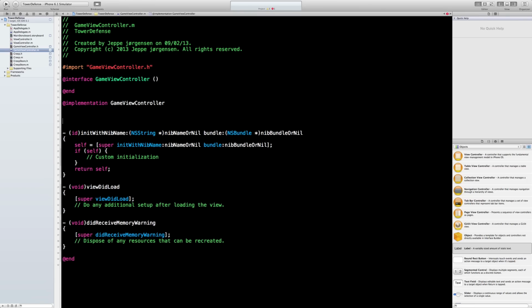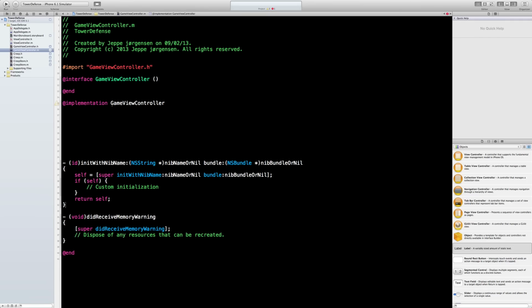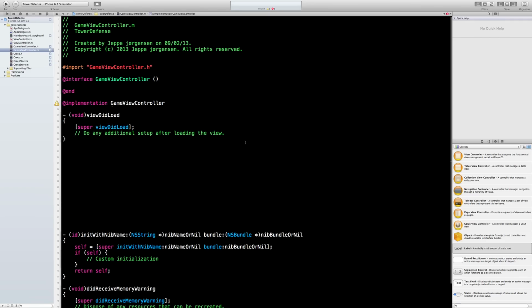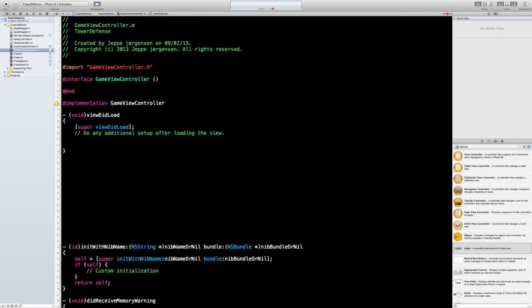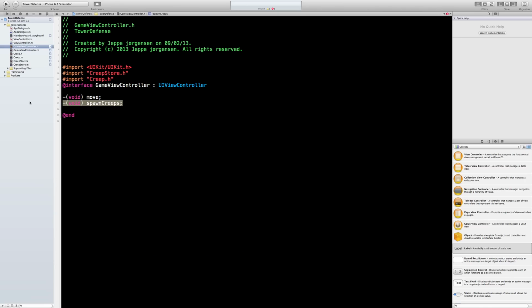Let's just take this down here. The only thing we need is actually the viewDidLoad method, so I'm just going to put it up here. Now, when the view first loads, we need to create our creeps. Now, this spawning method, well, that could be a good idea. But I actually think instead of using the spawning method, well, strike that.